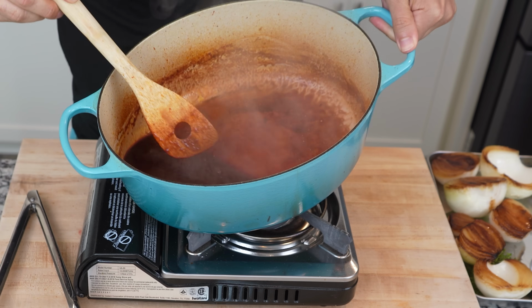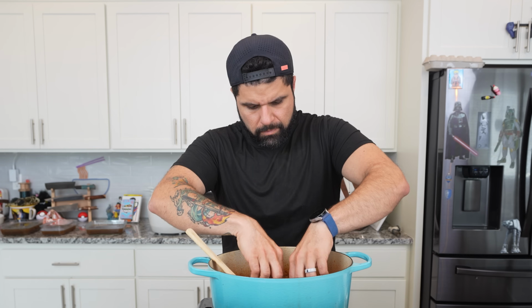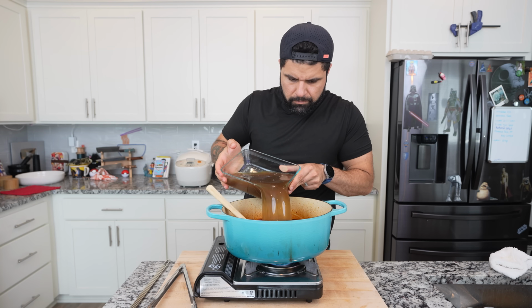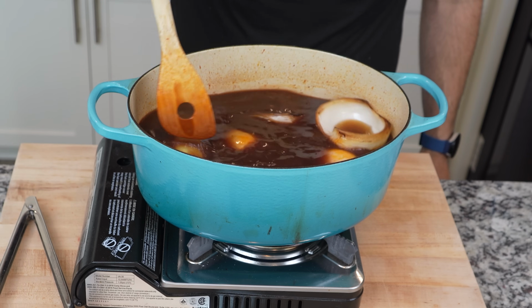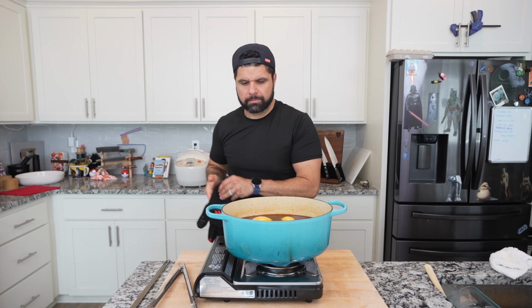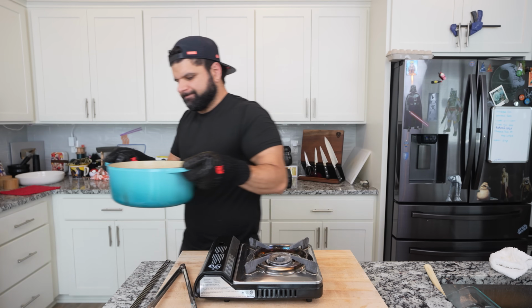Once that wine has reduced by half, I'm throwing all of my beef broth into this along with those onions. I'm also throwing in some thyme that I'd stolen from my neighbor's garden, a few peppercorns, and some bay leaves. I'm not going to season this with salt until the very end to make sure I can season it properly. If I were to season it with salt now, it may be too salty by the time the sauce has reduced. So now this demi-glace has to reduce for another 5 or 6 hours to get nice and thick.